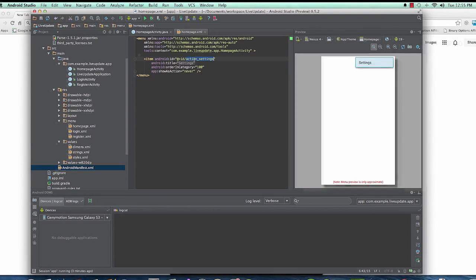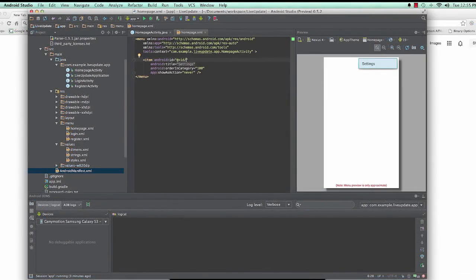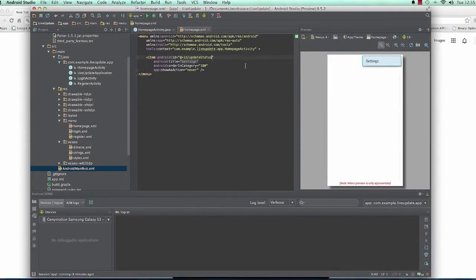So we want to get rid of the settings item, and let's create a new ID and call this update status. Then the title for this is going to be update. I don't need the category, and I want to show it as action, and I set this as always so that it always appears on the action bar.